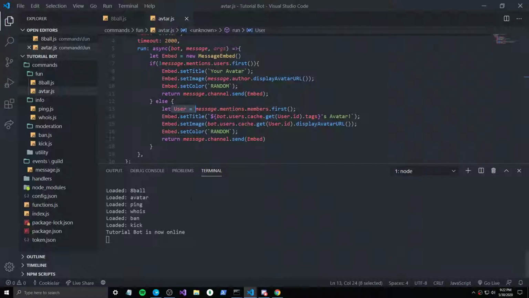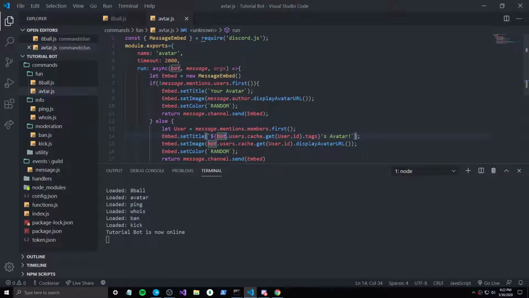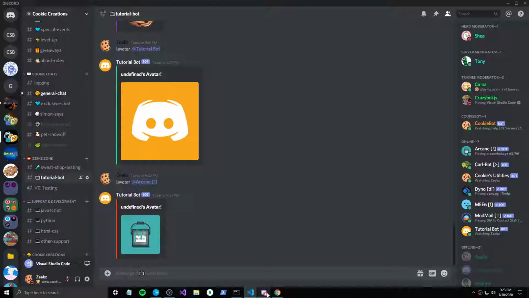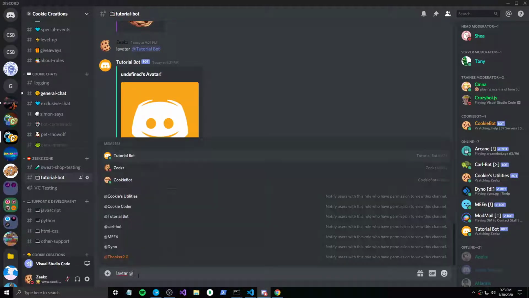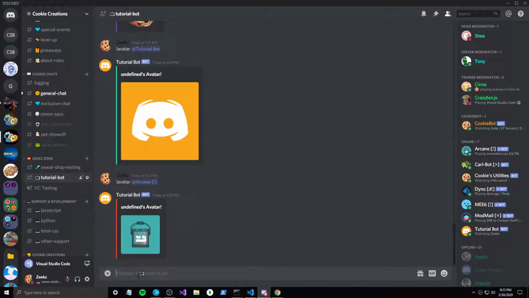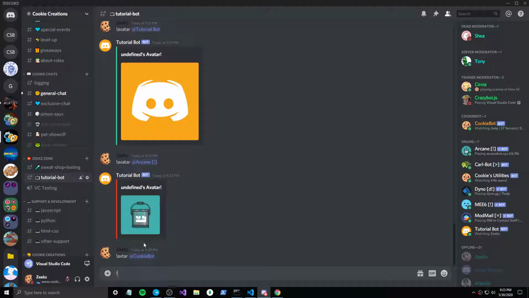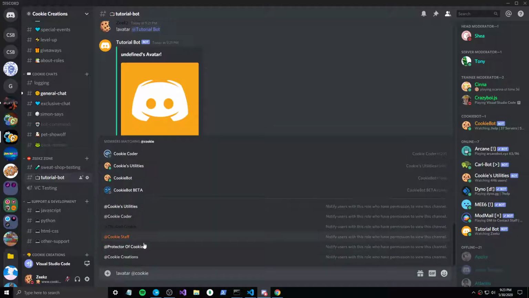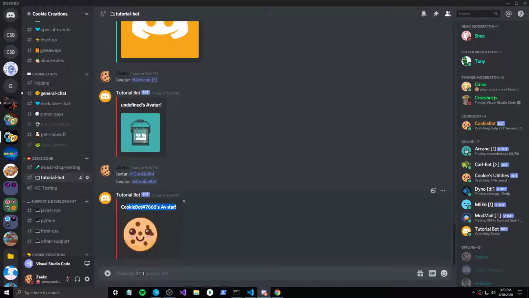Why is it telling me not undefined? Because we defined him as the mentioned. I think I had the whole title wrong. Oh, I put tags. That's why. Yikes. So I have to do avatar. Let's do cookie bot. I spelled it wrong, of course. See, cookie bot, it tells you the name and the tag of the user.